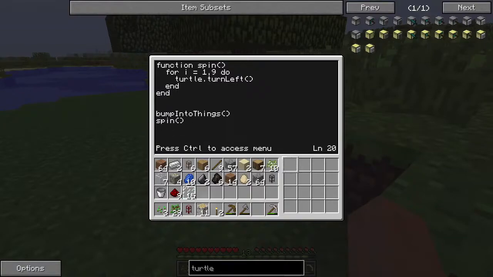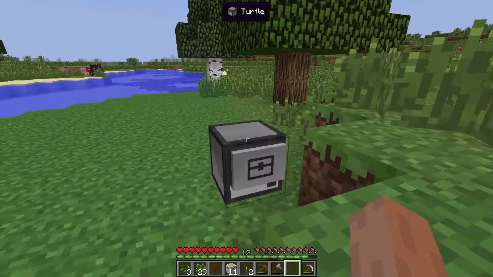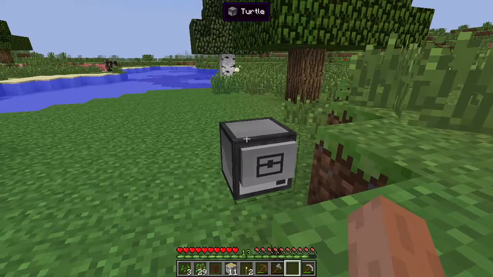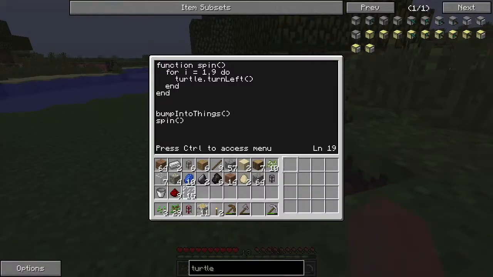Basically what I want it to do is keep doing this infinitely, where it'll move 200 times trying to find things to bump into, and then it'll spin around somewhat until it's facing a different direction, and then it will find things to bump into again. I want it to do that, just for the sake of example. So down here below the functions that are up at the top, we can tell it to loop while 0 is equal to 0. Whoops, that's not how you type it. There we go. While 0 is equal to 0 do.